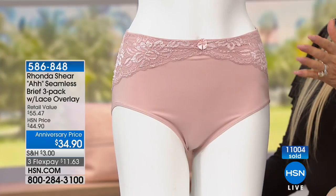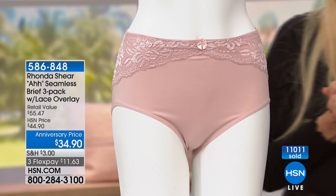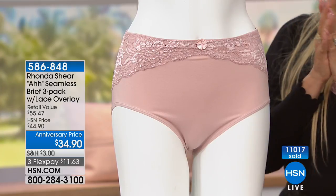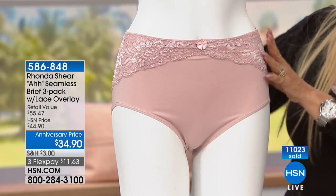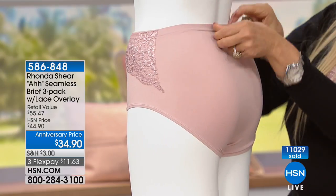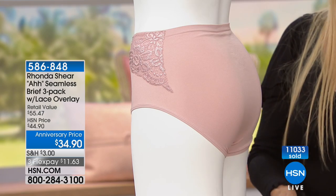Just like you've heard all my gals call and say that they have had their bras for many years, this panty is not going to be something you'll have to throw out because it's going to live in your life a very long time. It's different than the panties you might pick up in the drugstore. I tell ladies, don't get your panties in the drugstore because they don't last. And these really are going to last and last. No elastic for all my girls who want pure comfort. Just a self-hem, just like the bra. There's no elastic in this band. There's no elastic in these panties. Just comfortable against your skin. You will not know that you're wearing underwear. And I think that's a beautiful thing.